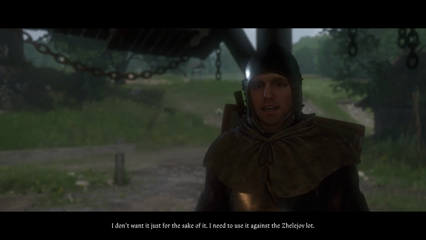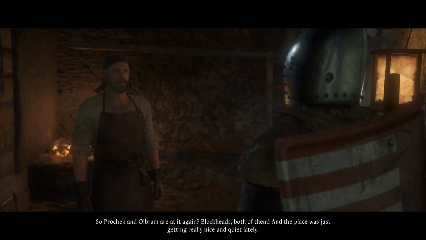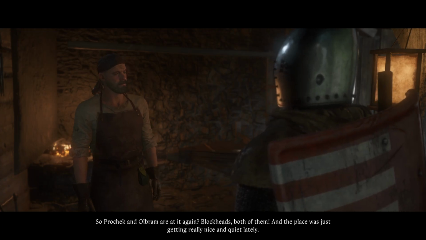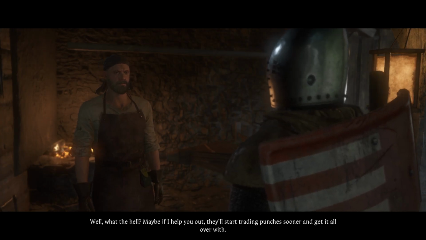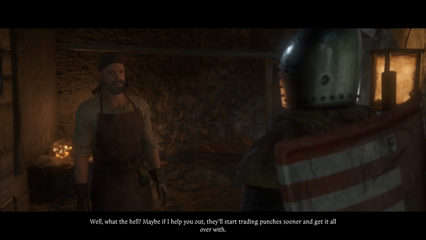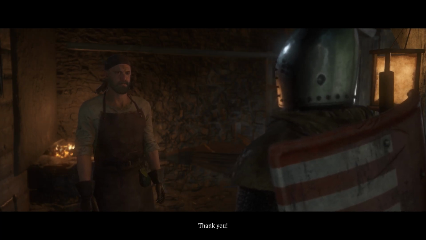No, I don't want it just for the sake of it. I need to use it against the Zhelyov lot. So, Project and Olbram are at it again. Blockheads, both of them. And the place was just getting really nice and quiet lately. Well, what the hell. Maybe if I help you out, they'll start trading punches sooner and get it all over with. Pay up, and I'll tell you the secret. Thank you.